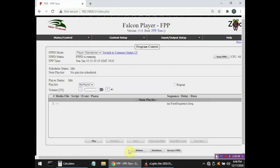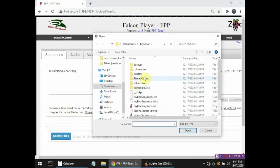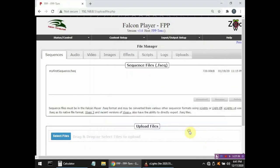Okay, I'm going to go back to my web browser, and I go to Content Setup, File Manager. That's where you upload that FSEQ file into your LED panel. Hit Select Files at the bottom left, find that animation file on your hard drive. So here's my documents folder, there's my xLights show folder, and then there's my first sequence.fseq, and then here's second sequence.fseq. That's the one I want. So I click it, hit open. It's going to upload automatically.